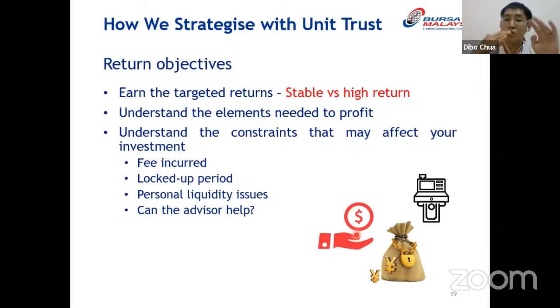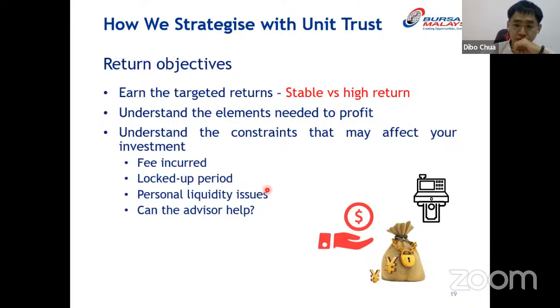But if you just want a consistent return, 8 to 10%, I will tell you it's pretty good, given that inflation is around 3 to 4%. It's a much easier way to grow your wealth, as compared to FD. Because of this, using unit trust is very, very easy returns. But of course, if you go for the conservative one, then you have to expect the return is only 4 to 6%. And the balanced fund is actually in between.